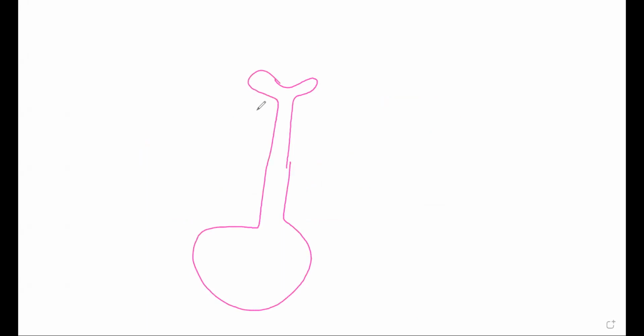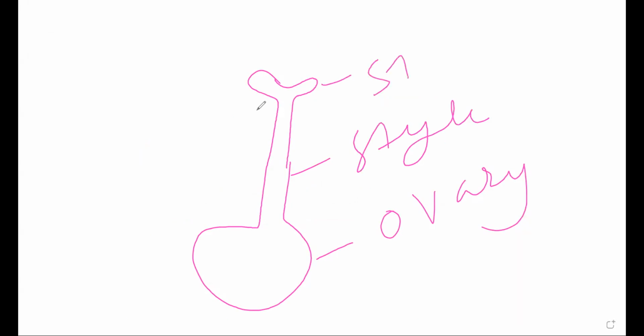Yes, sir. यहाँ पे हम लेंगे for example, we have 10 minutes left. आज हम एक ही क्लास लेंगे। This is the basal solan part, क्या है? Ovary. This is style and this is stigma. अब इस ovary में placenta है। ओवरी के अंदर क्या होते हैं? Ovules. Ovules are attached to ovary wall and that attachment will vary.